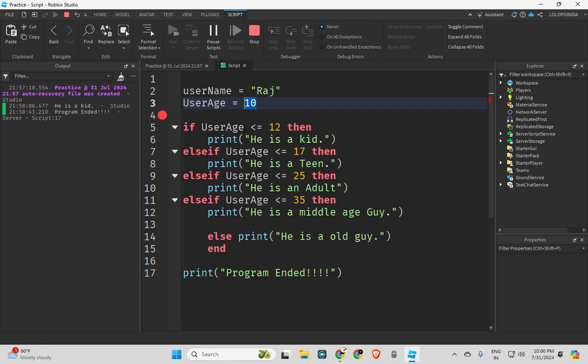That's why it is showing a number. You should just check this thing also on your own. And yeah, this is a string. You can see we have written it here like this for a string.